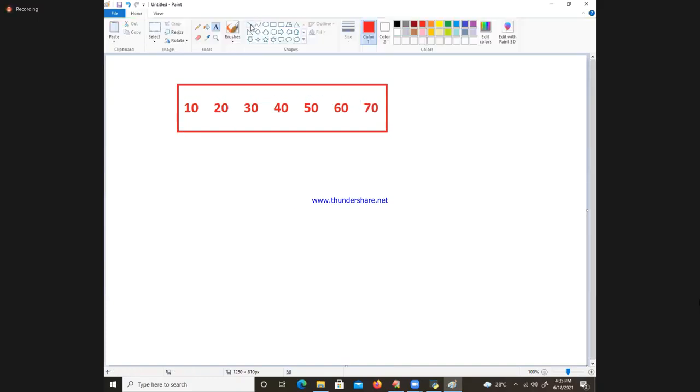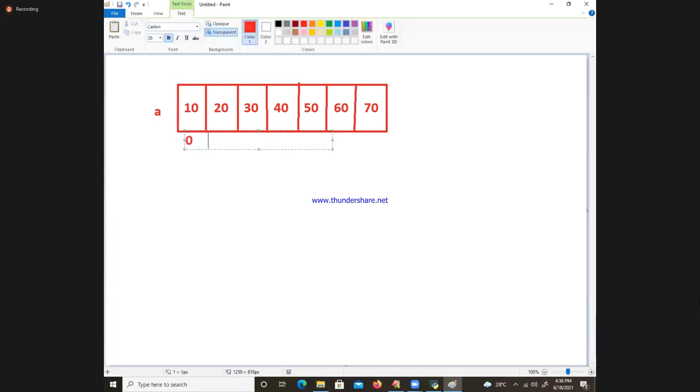Let us take some small boxes there, combined together. This is going to be A. This is an array pointing to that, with positions 0, 1, 2, 3, 4.